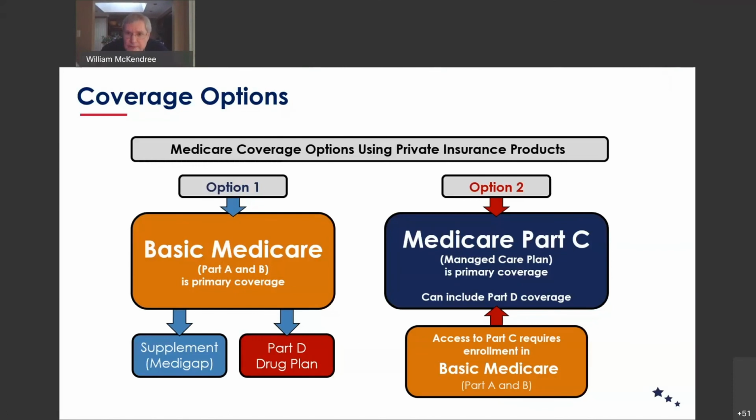Well, that's a triggering event, and that would give you a right to get any additional product, and that could be a Medigap. There's no guarantee. In fact, there's a very slim guarantee that that's going to happen during your lifetime. So it's more likely that your access to the Medigaps ends 6 months after that. Hope you like option 2.